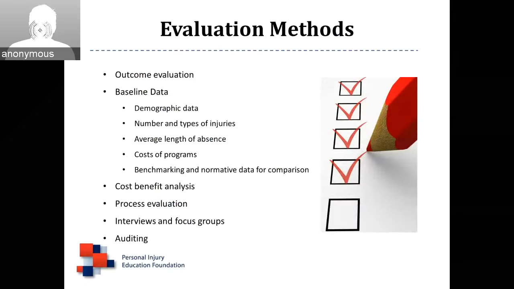So some more evaluation methods might be an outcome evaluation. And so this basically looks at answering the question of whether the goals and objectives that were set for the program have been met. So just important to note that goals are usually broad statements that flow on from your departmental or organisational mission statements. So a goal might be, for example, to contribute to organisational effectiveness by decreasing injury costs, whereas objectives are a bit more specific and they're statements that explain how the department will know if the goal has been met.